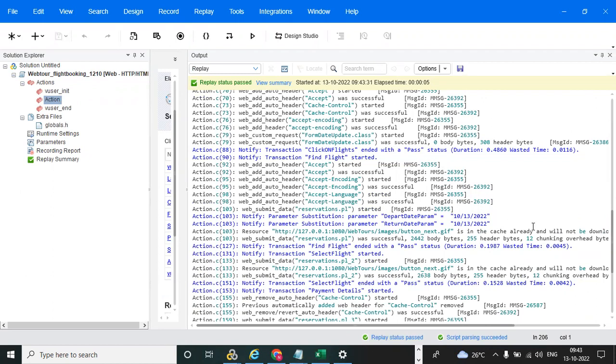What date will it come? Tomorrow's date, 14, will come. So your script will pass every time, because if you have done this parameterization, even if you run it after 2 days, 3 days, or 40 days, your script will pass because you have done the date and time parameter.